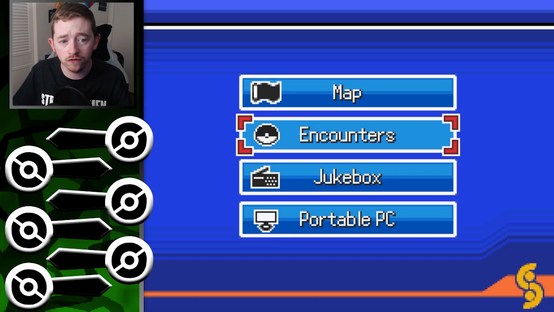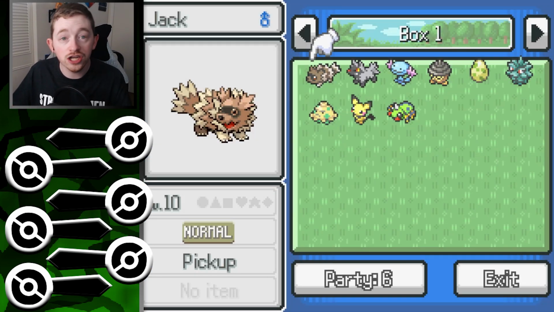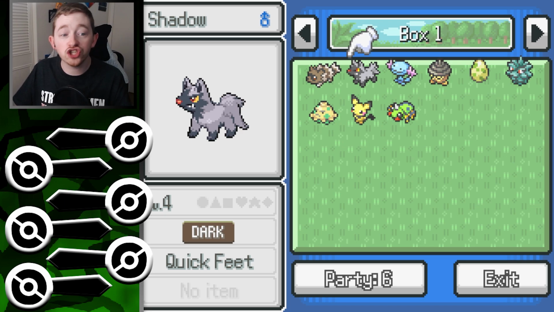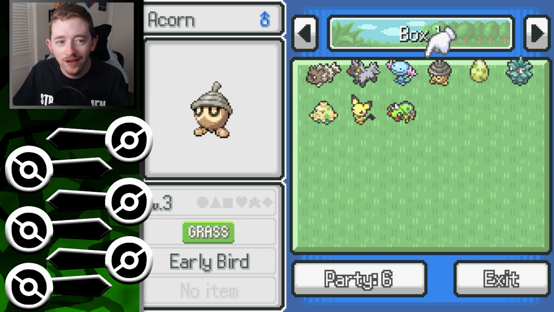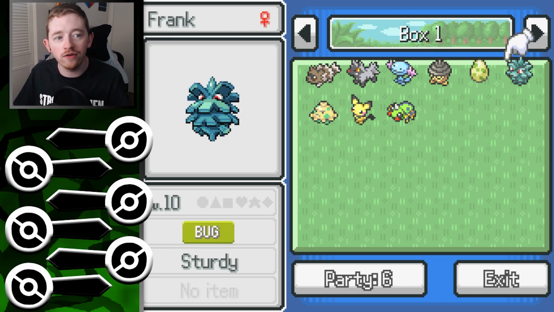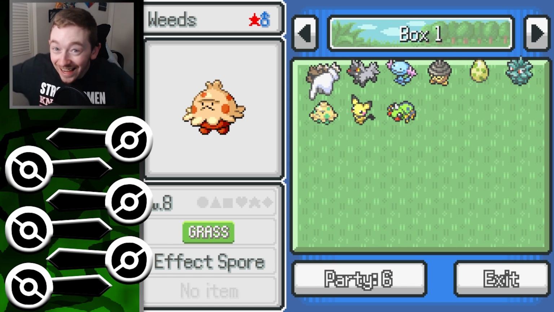But like I said, I also caught the other encounters that were around here. We got Jack or Zigzagoon. We have Shadow or Poochyena, which we may need later. We have Whoops a Woopa. We have Acorn or Seedot. We still have our Devil Egg. We still have Frank. And we got a Shiny!